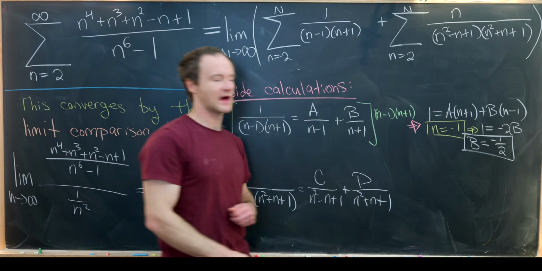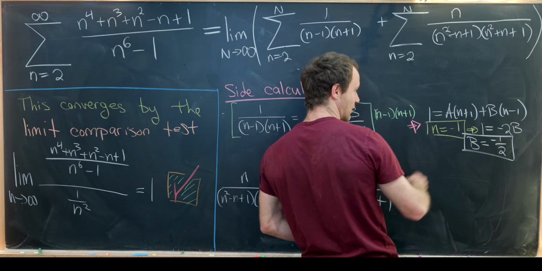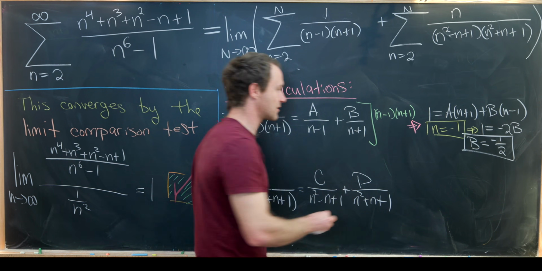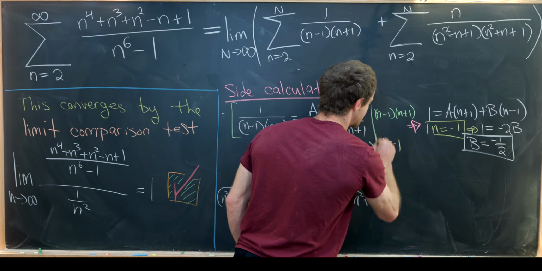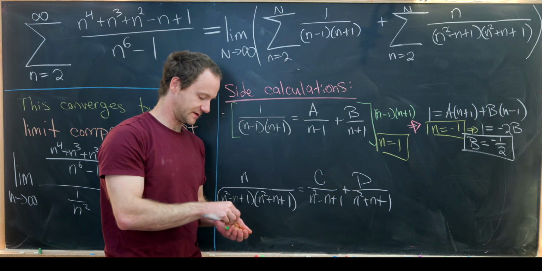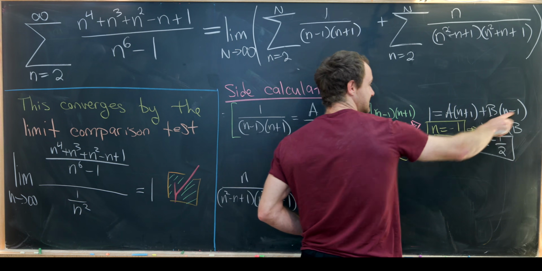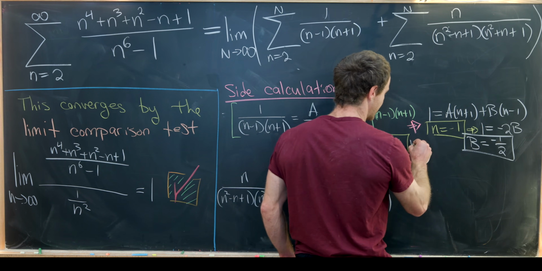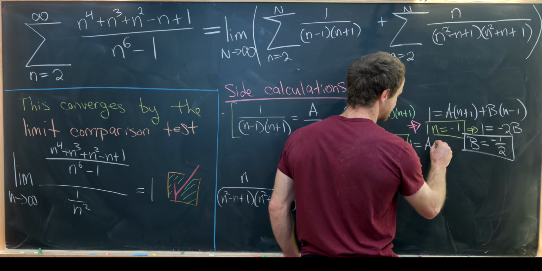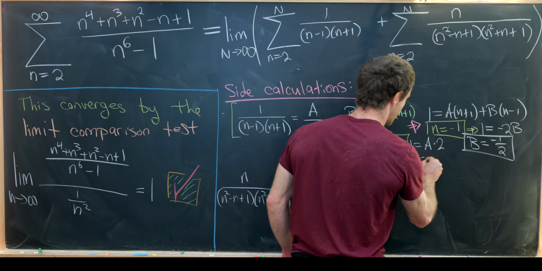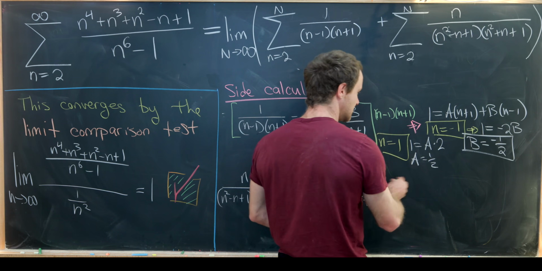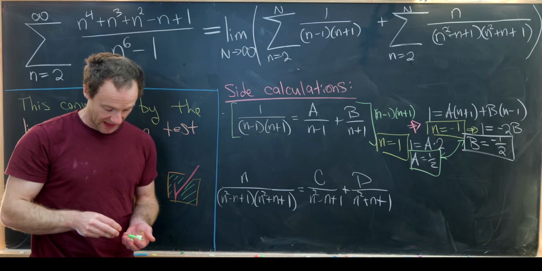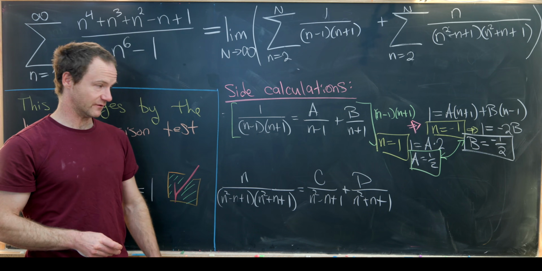So let's talk our way through that real quick. If n is equal to -1, that makes this term go to 0. Now let's in parallel set n equal to 1 and see what happens. That's going to send this term to 0 because we'll have 1 minus 1, and then we'll be left with 1 is equal to a times 2. In other words, a will be equal to half. So all in all, we found our values for a and b. A is a half and b is -1/2.